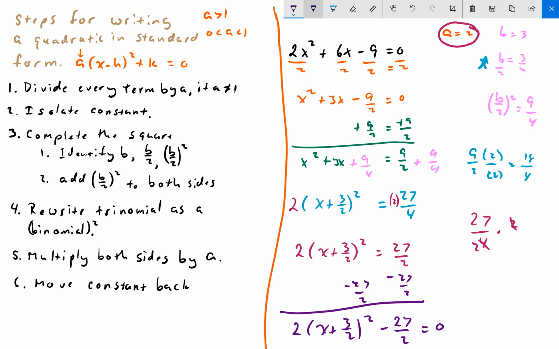Now, the reason why this is important is because, remember, if we had y equals x squared, that would be the parent function like this. But this is telling us that a, it's compressed. That too tells us to compress. This also tells us to move 3.5 units to the left.